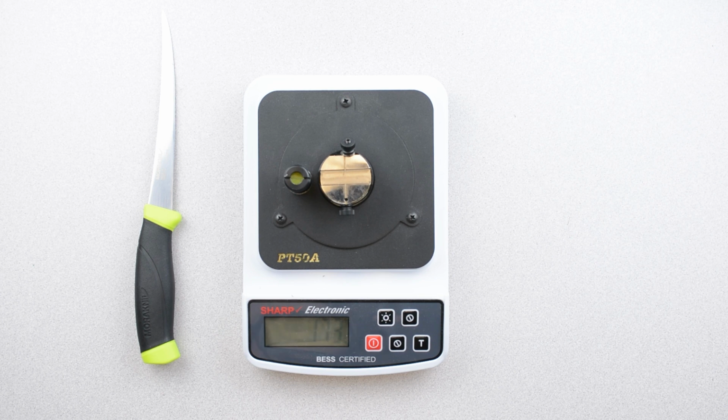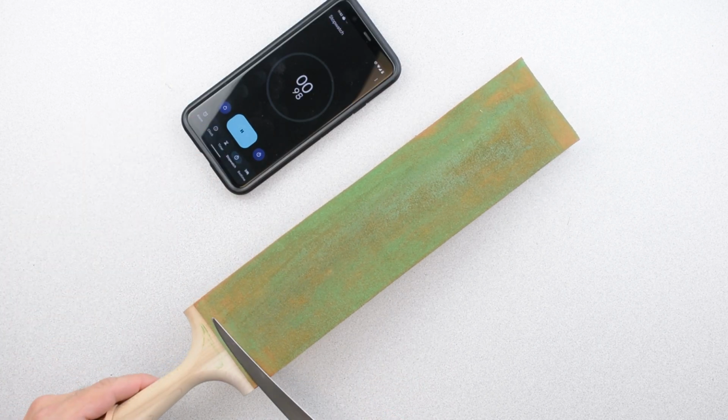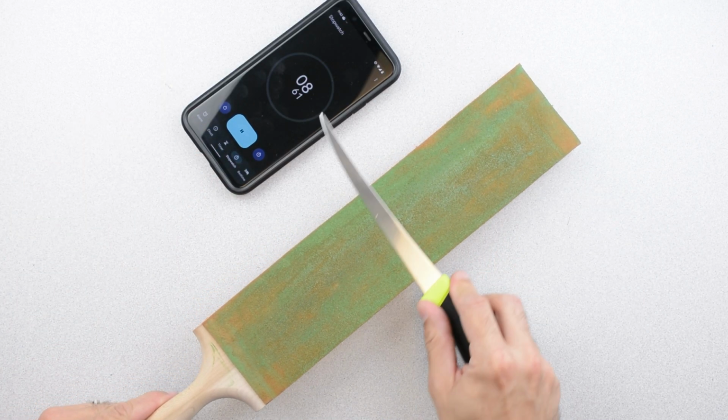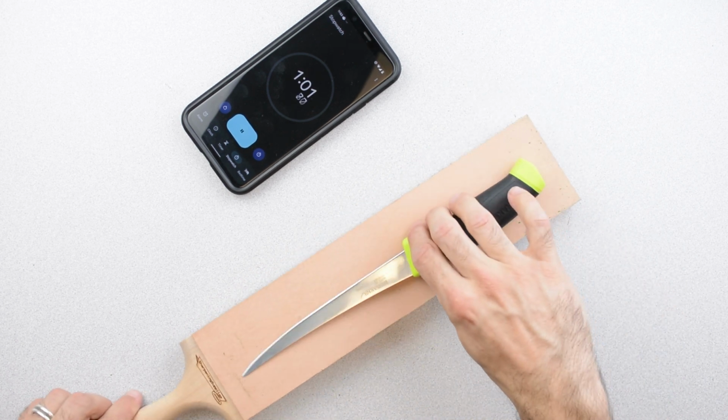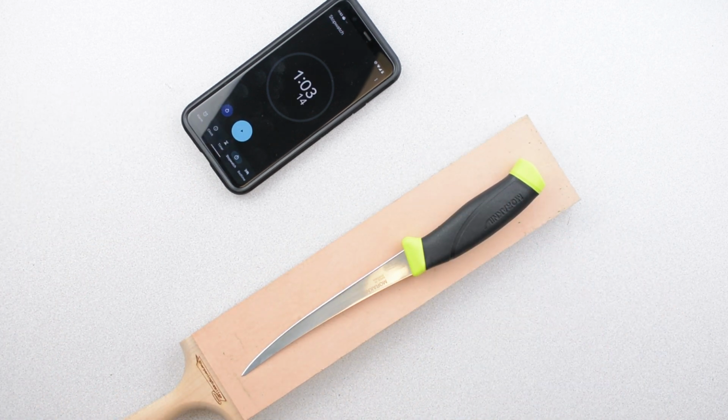225 grams. Let's see what 1 minute of stropping can do to improve the sharpness of this knife. Let's go. Let's see what effect that has on this fillet knife's sharpness.